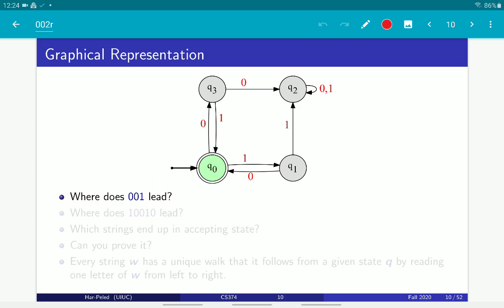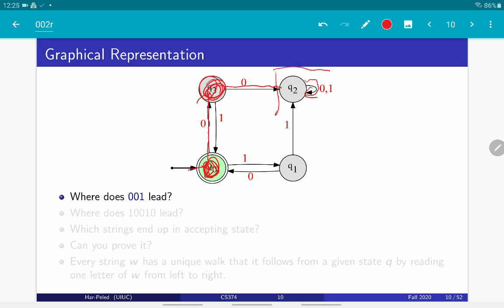Okay, now let's see how the DFA works, right? So for example, in the beginning, we're in the start state. We are here. And now we get the input 0. So we move on the outgoing edge that is labeled 0 to here. And now we get 0 again, and we go here, right? So we are now in the state Q2. And once we got to Q2, we get 1 or 0, we stay in the same state.